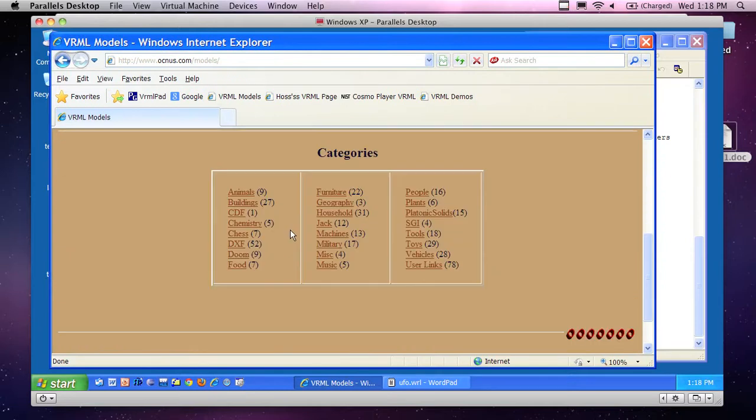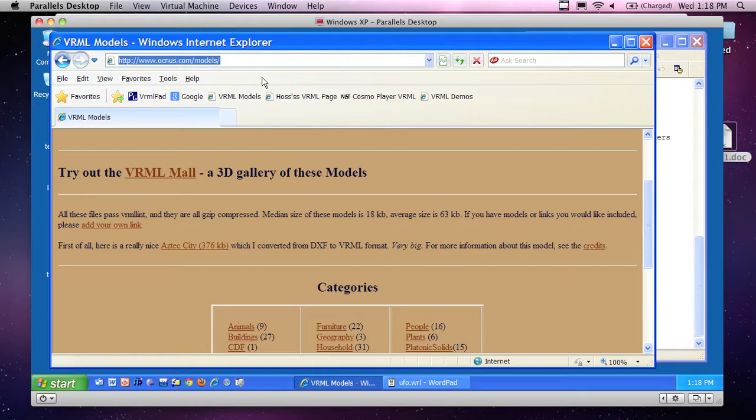Try out a VRML model. Here we go, animals, shapes. I'll put these links under the lecture video. Actually, I'll modify the assignment to add these links to the help pages. I'll create another file and put it up on the bhacker.com site that has these links in it, so you don't have to write them down. Here's another one here.